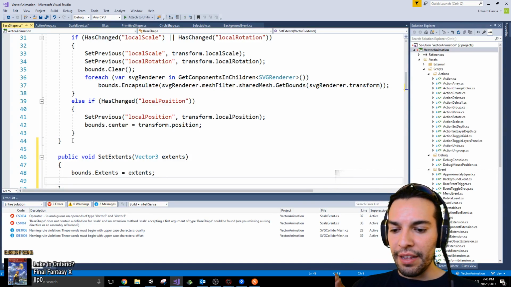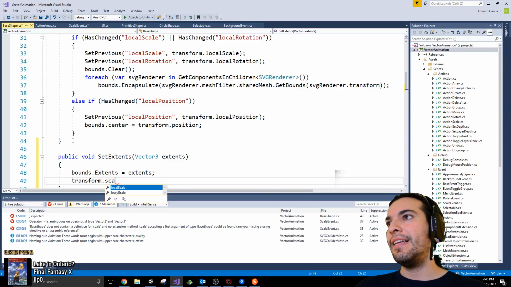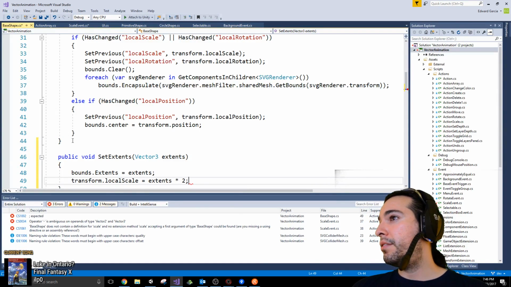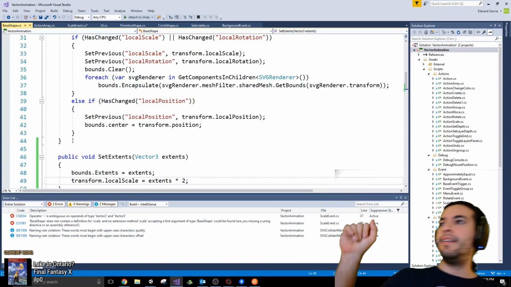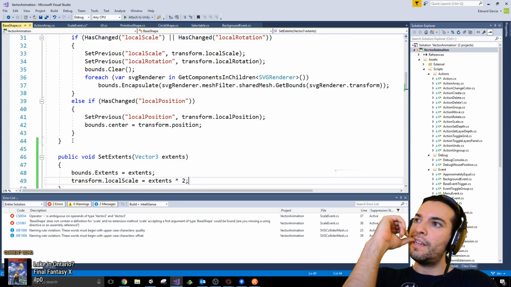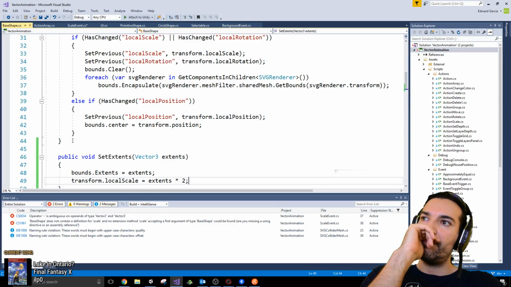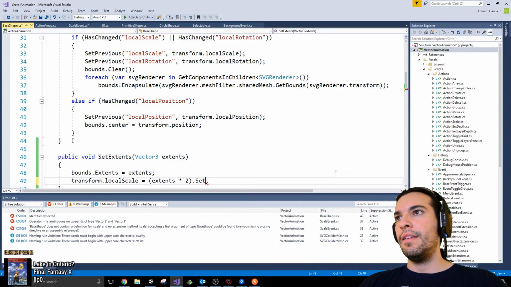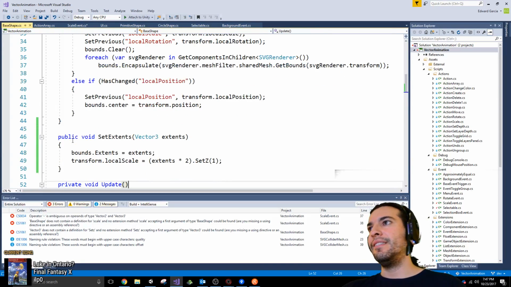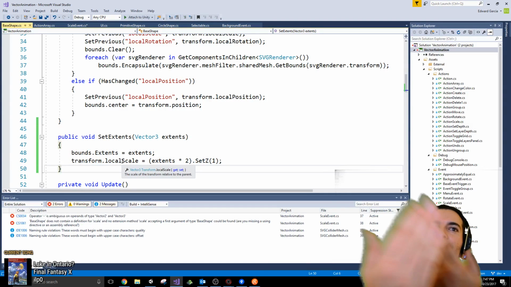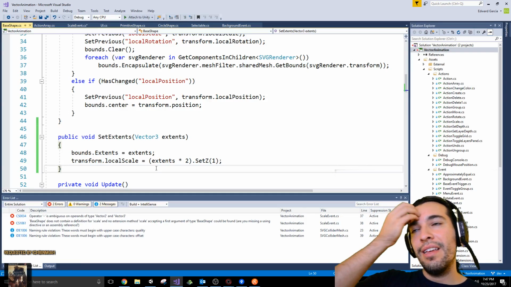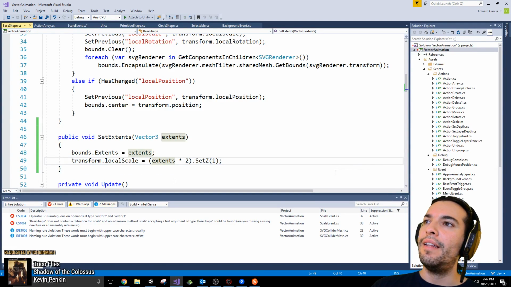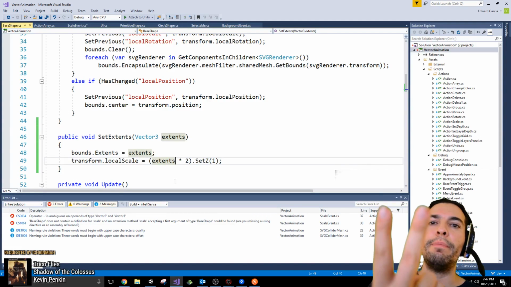The other thing is the actual scale. So transform.localScale is going to equal extents times 2. Agreed? I think I'm okay with this. Might always just set Z to 1. I'm not sure if that's the right thing to do, but I don't need to scale in the Z because that's just how deep it is, and it has zero depth. Is that all I need to do? Should I do the absolute? Not quite sure yet. Or do I want it to flip when I scale? Maybe I want it to flip.